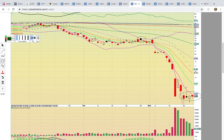It's still going to be super risky because it's a dead cat bounce play, and dead cat bounce plays are the riskiest trades to make. But if you want to take a stab at DGAZ, have some patience and just wait for that break above EMA 4. That way, number one, your capital's not tied up. If you loaded down here, you've been going sideways and worrying whether it's going to break resistance, because it could drop lower. And you're not able to use those funds for other trades. So just have some patience. Wait for that break above EMA 4. That will be your clue that it's finally ready to go.